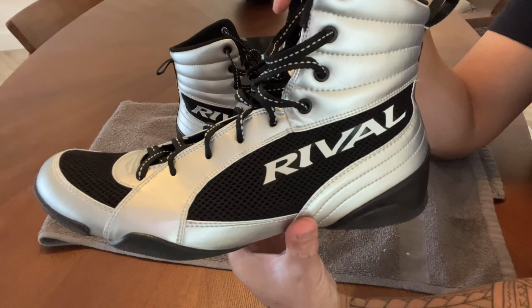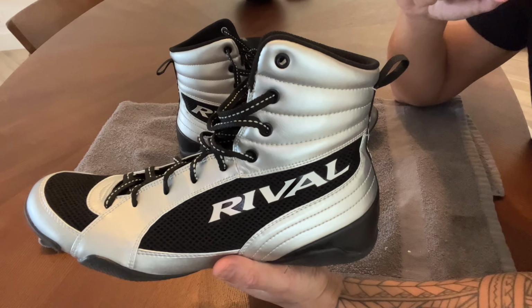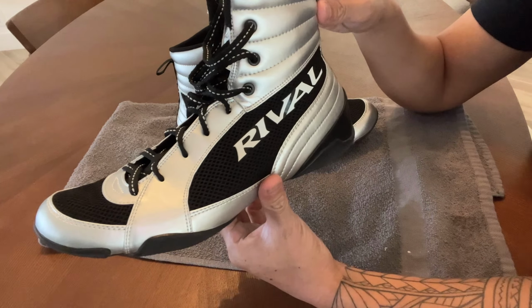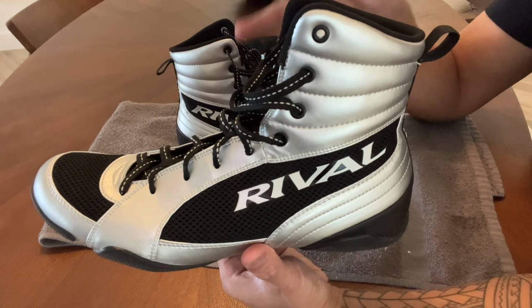The other reason I wanted to do a review and use these boots is because I did a review years ago, I want to say 8 years ago, back in 2014, of the Rival RSX 2 boxing boots, and I want to say that these are the successors to those. Those were discontinued years ago, and then Rival came out with these. So they have a very similar fit and feel. I think structurally they're very similar.